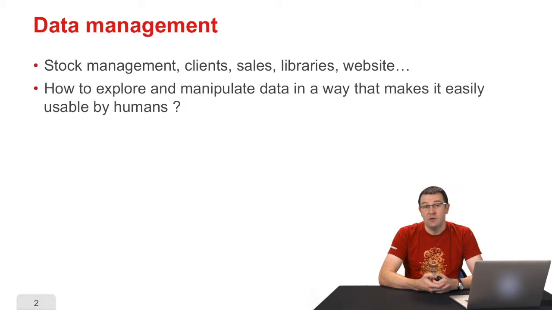In everyday life, we often have to manage stocks, a set of customers, sales, a library inventory, a website, many things that contain numerous information that we would like to manipulate, but without necessarily manipulating information as they are stored in the computer. Because we are humans, we want to manipulate information easily. We don't want to bother to know that the data has been stored this way in the computer, coded with a certain number of bits, etc. We want an easy way to manipulate this data. Databases are useful for that.